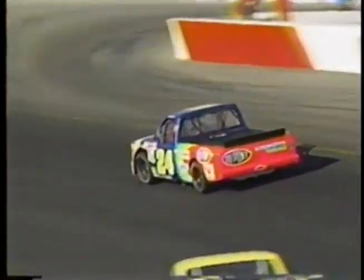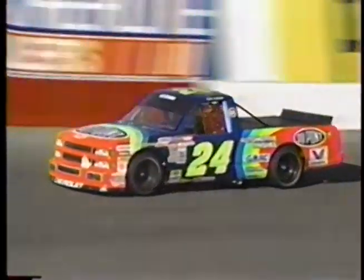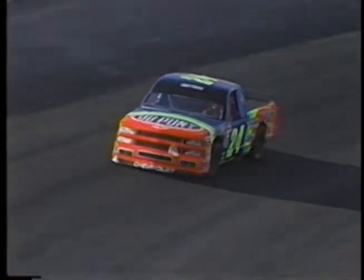Rick Hendrick has done a great job. I talked to Scott after qualifying. He started 5th. He wasn't all that happy about the way his truck was driving. They made a lot of changes, track bar, added a couple spring rubbers, and it's obvious they went the right way. You mentioned they were concerned they might go backward, but he's holding his own. Started 5th, he's running 5th.